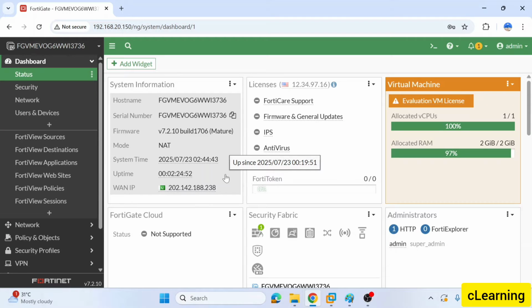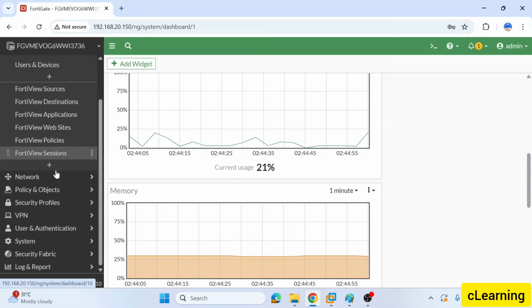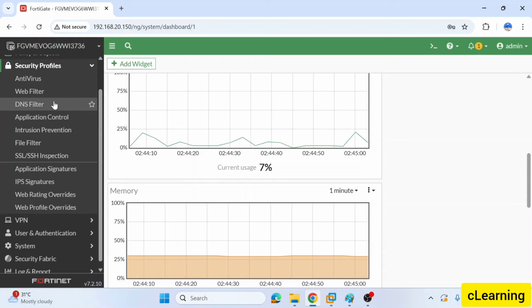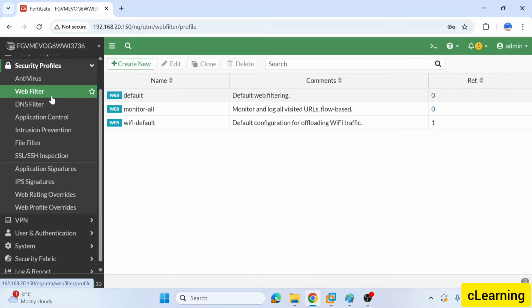In this video we will learn how to configure a user based policy in FortiGate Firewall. So how to block malicious websites, how to block websites on the internet in FortiGate firewalls. So let's go. There are multiple options in FortiGate firewalls. Either you can use URL filtering, or you can use application control filtering. So there are different meanings.